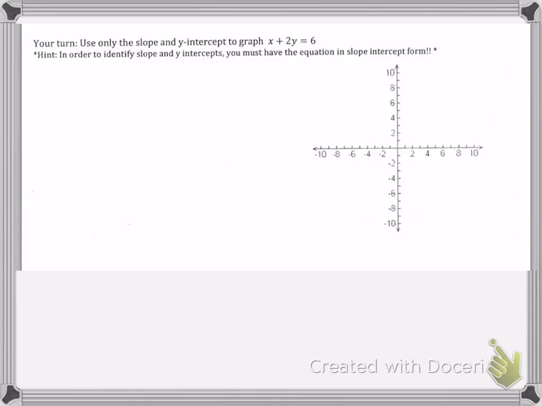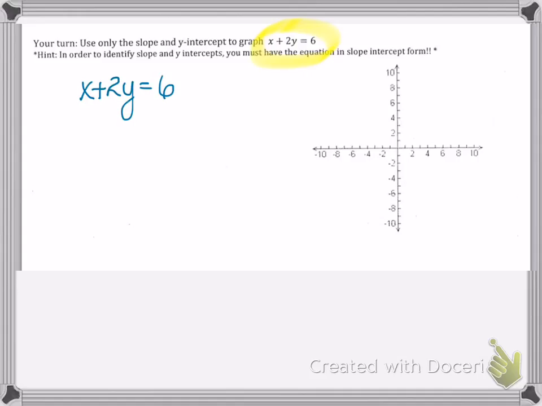When we look at the equation we're given, it's not in slope-intercept form. We actually have this in standard form, x plus 2y equals 6. So we need to first transform that equation into function form and get the y alone on the left side in order to be able to find the slope and y-intercept. So we're starting with x plus 2y equals 6. And if you think back to, I believe it was your 8-1 notes, we transformed equations by doing two things.